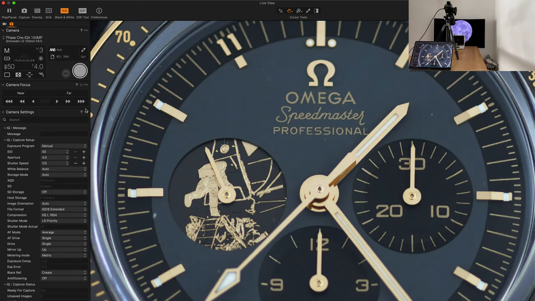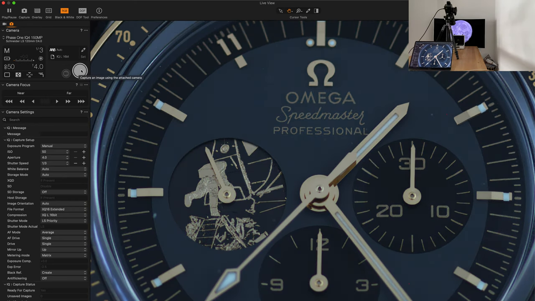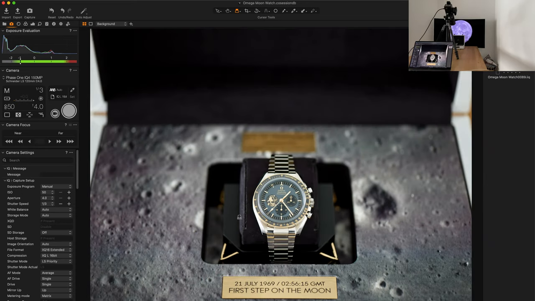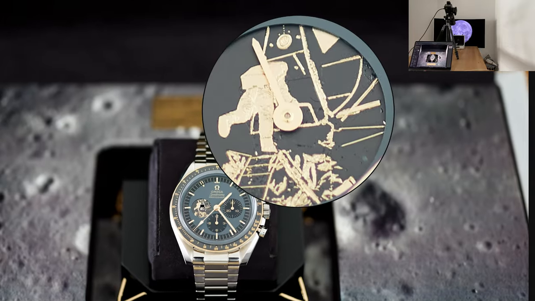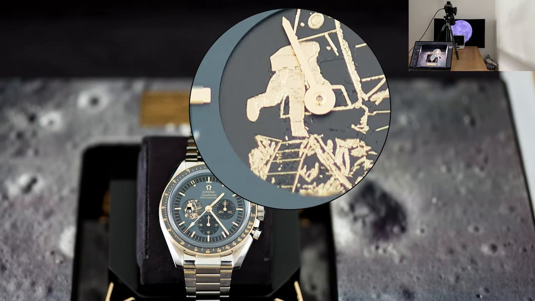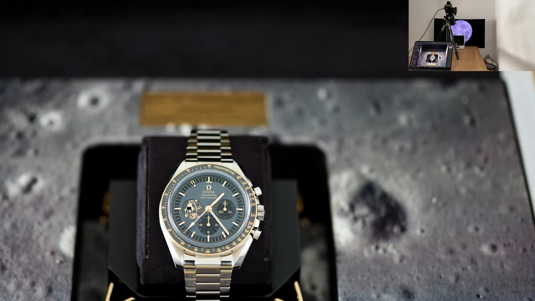That's fine. Now I can actually take the shot here by pressing on capture or pressing on that button I know from the IQ4 on the digital back. So I think the shot has been taken. You saw it flashing here on the screen. And if I go into my main screen from Capture One, I have the watch here nice, polished and shiny. I can zoom in and see if this is all sharp with the magnification tool. And you see this just looks very, very nice, super sharp, super crisp, 150 megapixels and a nice shot.